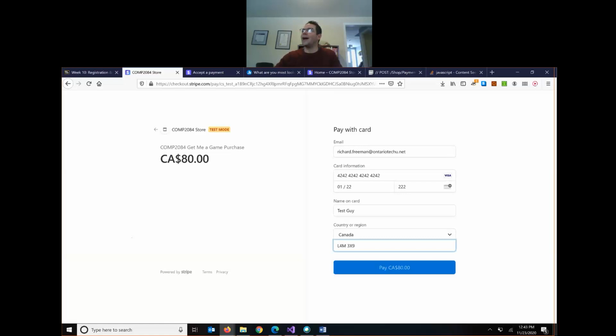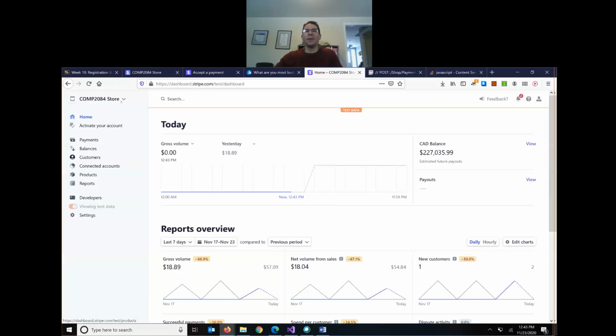So yes, sorry, it's asking you for a business name in Stripe. I already have mine set. If you just click up here, this little drop down, you can create a business name. So what does yours say here? It might say no name or unnamed. What does it say here for you at the top left in the Stripe dashboard?